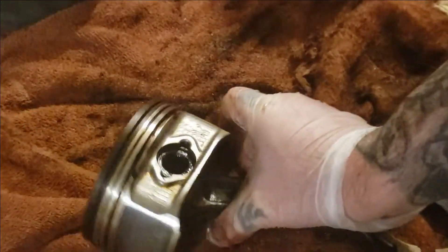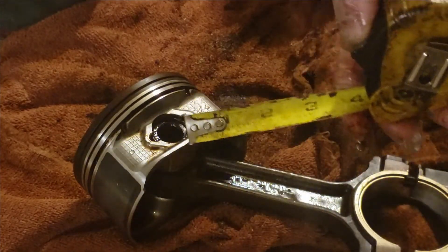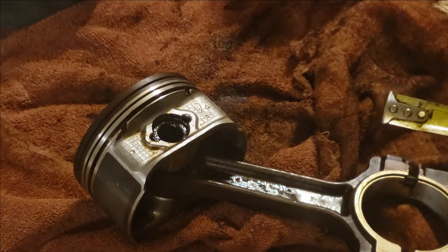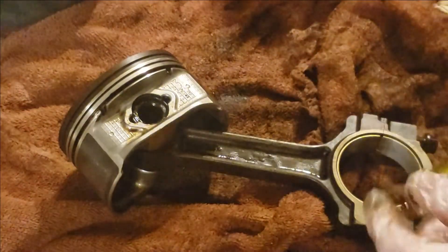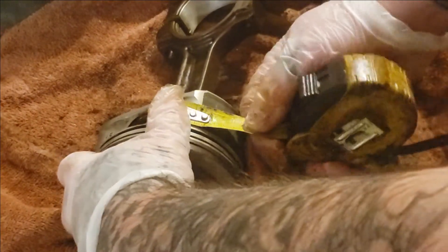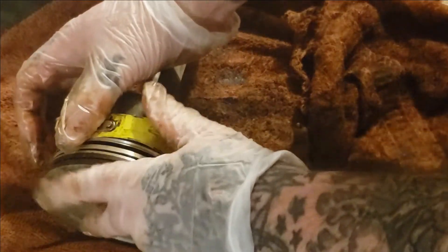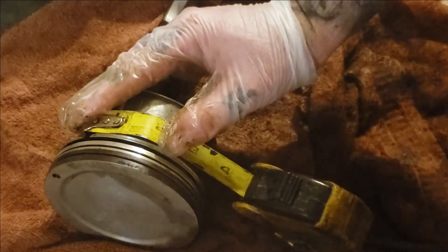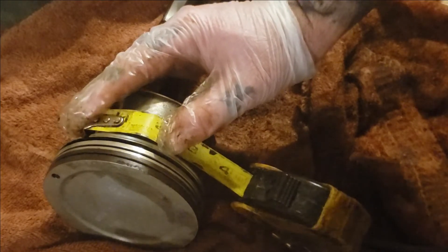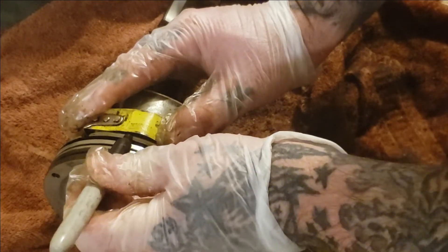The first thing you want to do — you got two grooves here, one here, one here. Take your tape measure. I found on this LQ9 piston — it's for a four inch bore. So if you take your tape measure and lock it in right here on this little spot, turn the piston around just like so, you come over one inch and one eighth on this LQ9 piston. Depending if you got a 4.8 or 5.3 it will be different. So we open the Sharpie — here's one inch and one eighth right here.